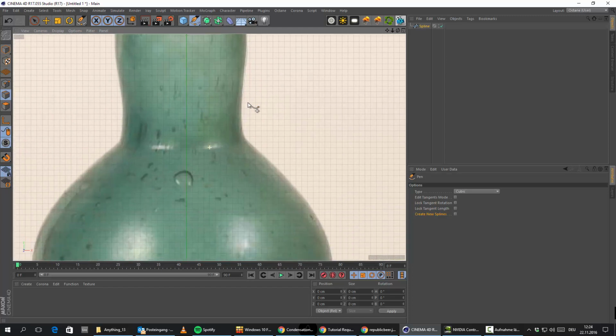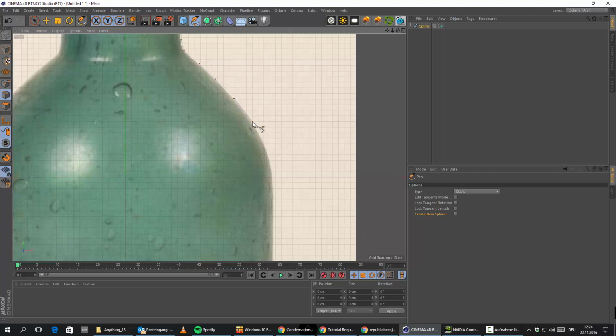You also don't have to take my bottle. You can just go on Google, search for any bottle where you can find a straight up shot, and model this one instead of mine. That's just fine, because the technique for the dust and all the other stuff will be simply the same. This will be no problem whatsoever.